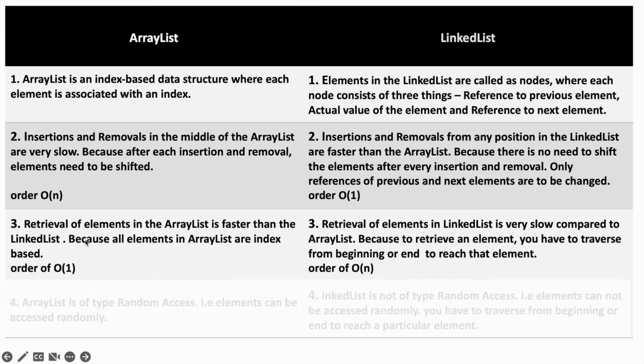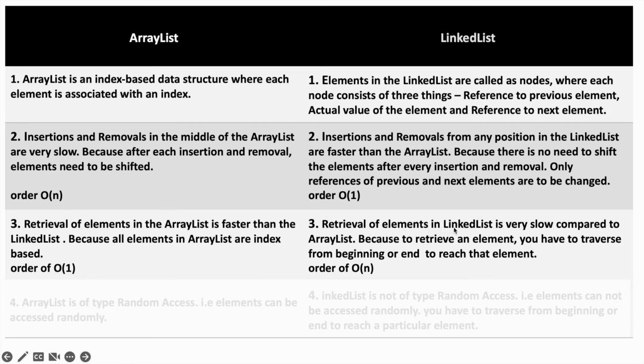The next main difference is that retrieval of an element in ArrayList is faster than in LinkedList because all elements in ArrayList are index based. So if an element is based on the index, we are able to retrieve it easily. So the retrieval operation in the ArrayList takes order of 1 time.